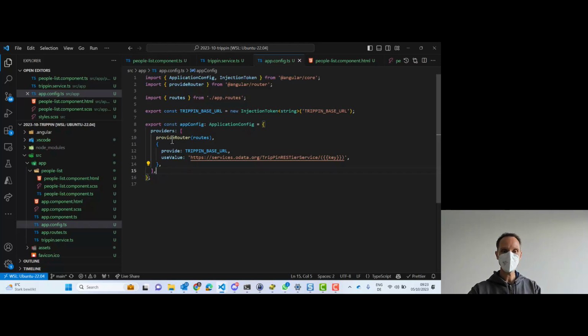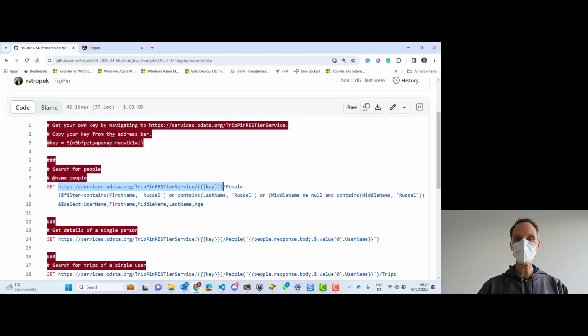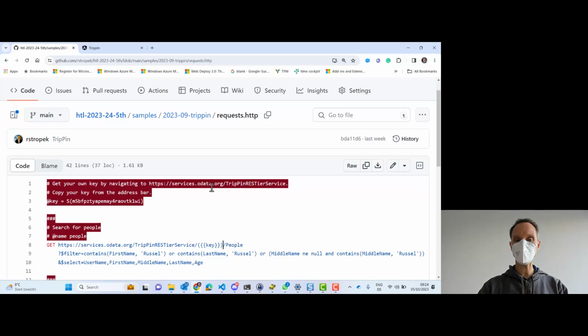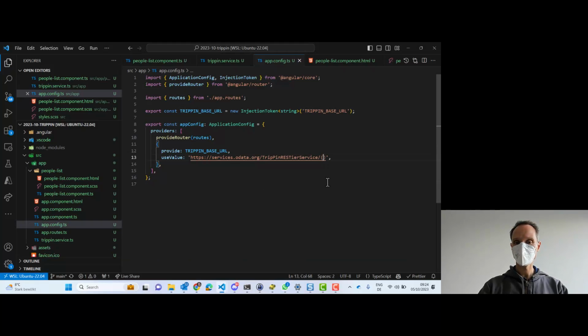It should be on the same level as provide router. Okay, and please replace the key here. Of course, I told you how to get to the key. You can get your own key by navigating to this URL that you see up here and simply copying the key out of the URL. So here you have your key.